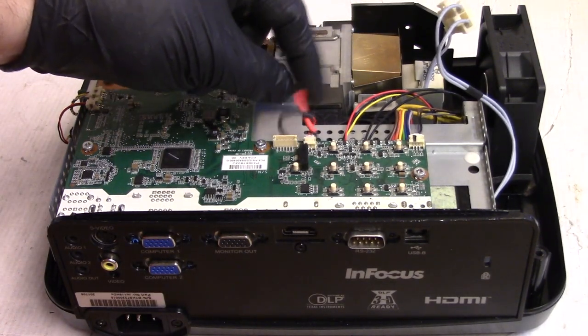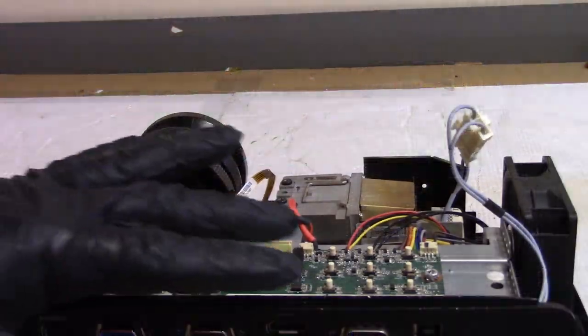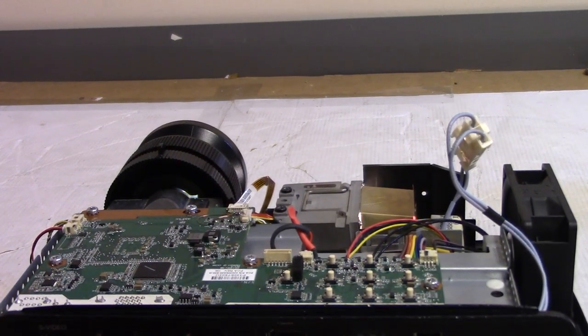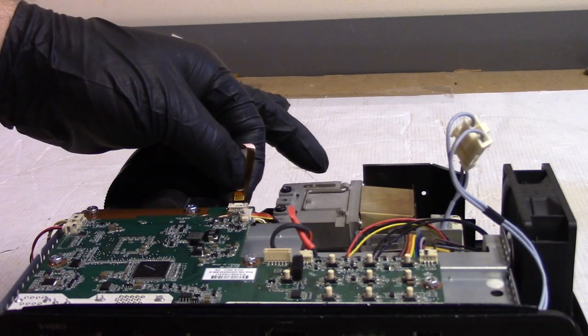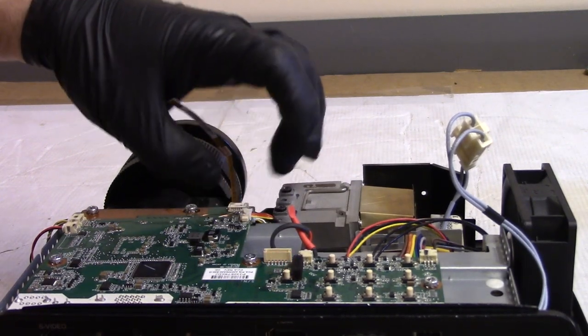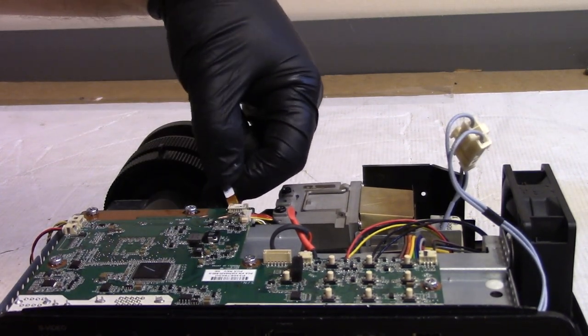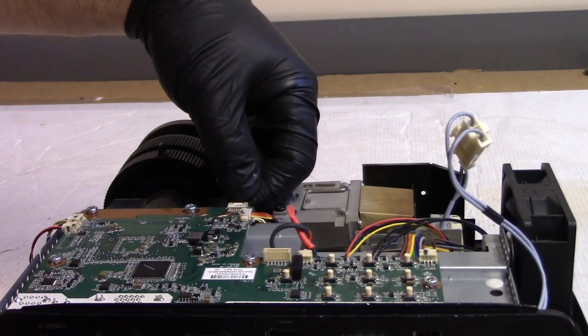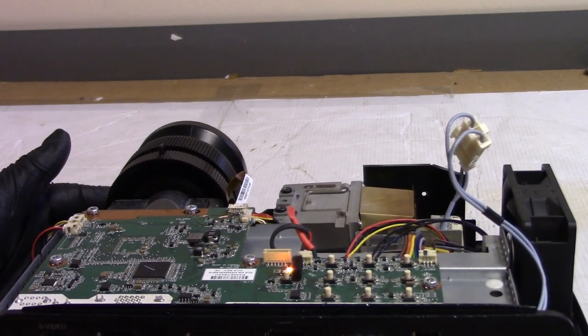I have the little bypass tool plugged in, so let's get some power. All right. Boy, that sounds like garbage. That sounded awful. Wonder if it's backwards, or there's something else wrong. Just with how fast that thing spun up, it was not good. Let's try it again.